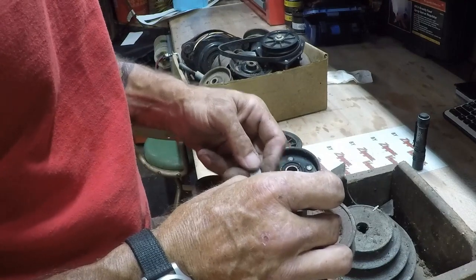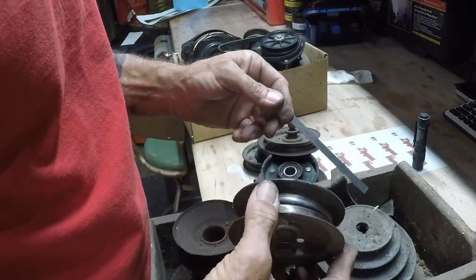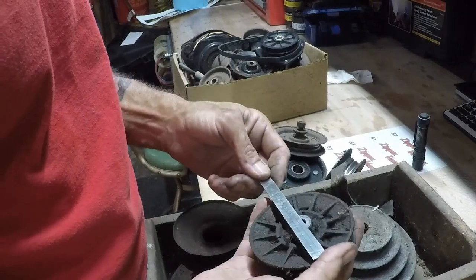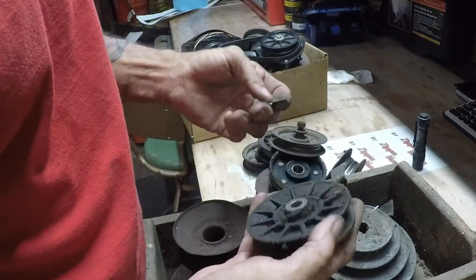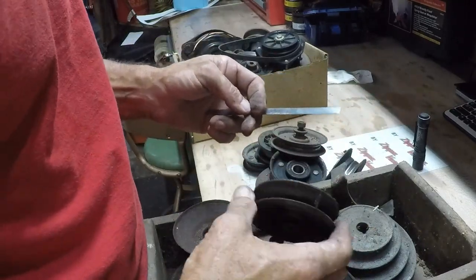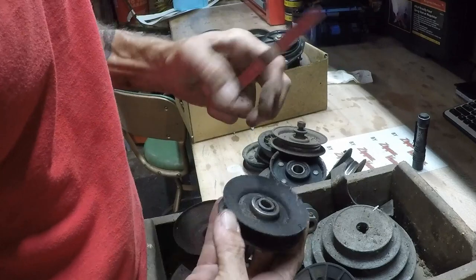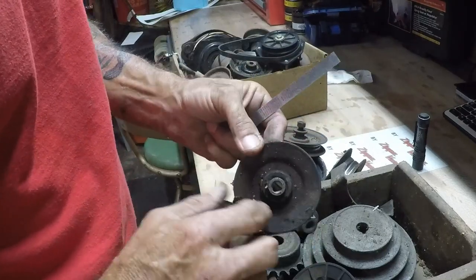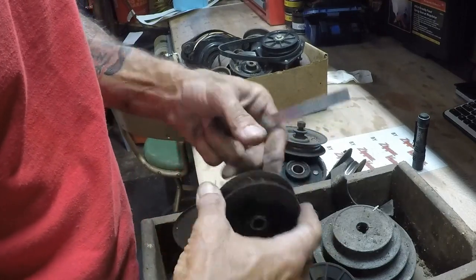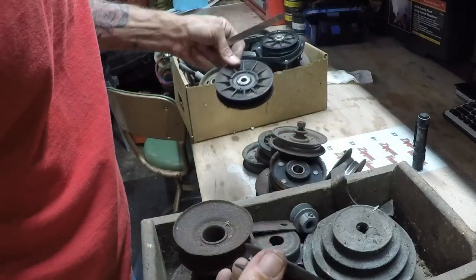Three inch. Three and a half. Shoulder's a little too tall. Hey, 3 inch. Shoulder's a little bit too tall. But let's see what we can do about that. We may be in business. And that is a V-groove pulley. Figures it was the absolute last one in the box.